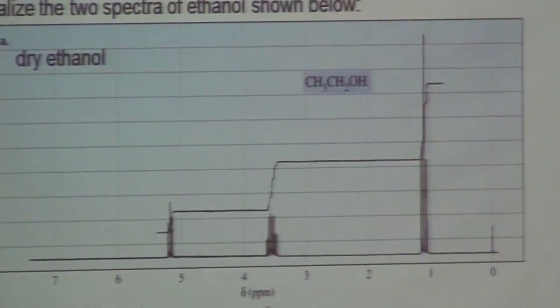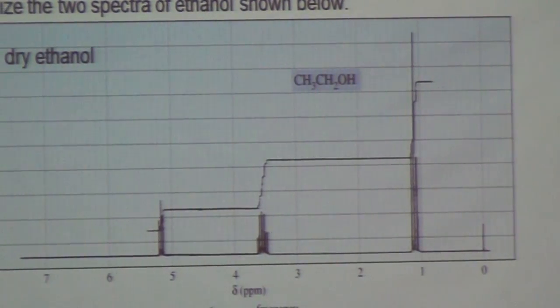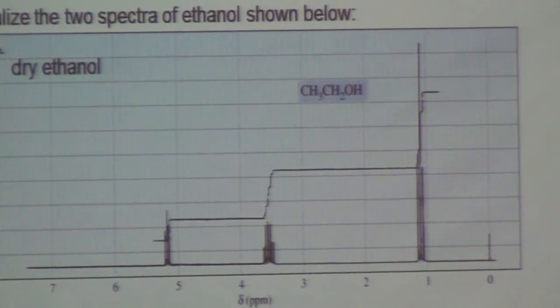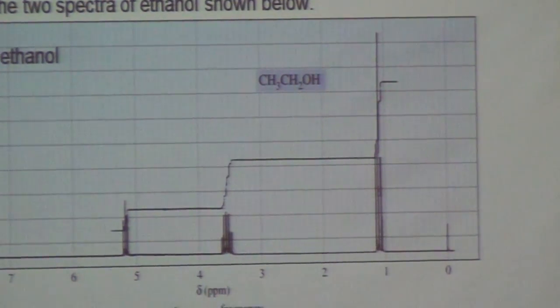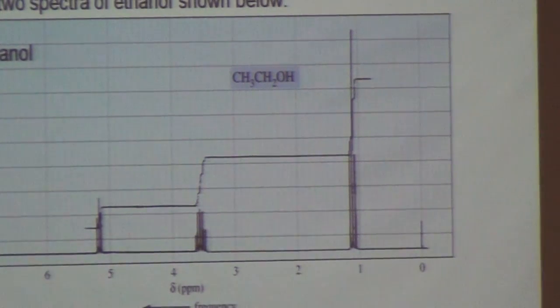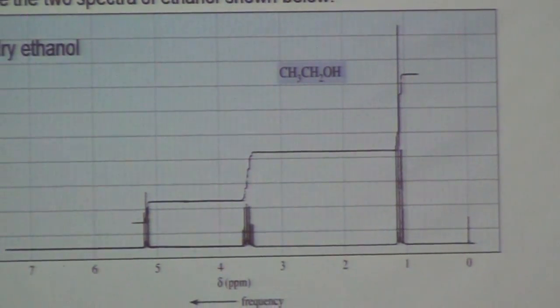It has got more than that. So what does that mean? It simply means that this is actually being split by both of these. And I really get a complicated structure which must be a doublet of a quartet. That is what happens in spectrum 1.